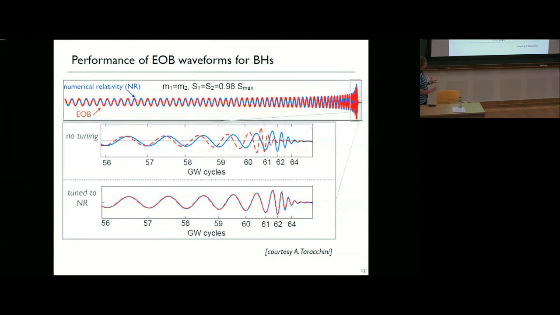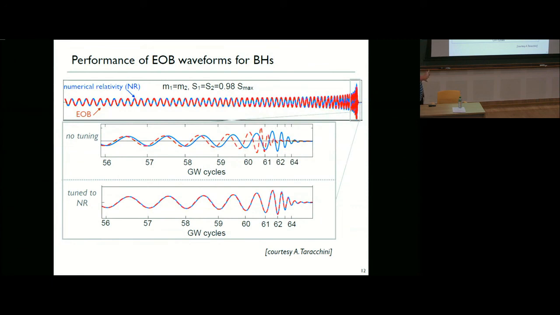As I said, there are 3 in the Hamiltonian. 1 changes the size of the horizon in the effective spacetime, 1 changes the spin-orbit interaction, 1 the spin-spin. And then there's a parameter for spinning things in the gravitational wave phase. But then there are some hidden parameters. First of all, there's a prediction from numerical relativity: given an initial binary configuration, what's the mass and spin of the final black hole. So that goes in.